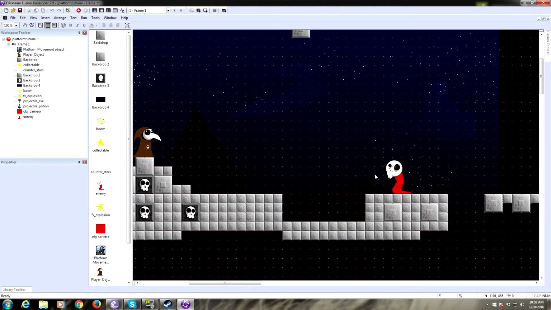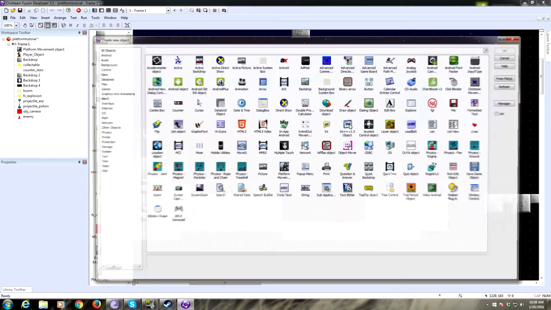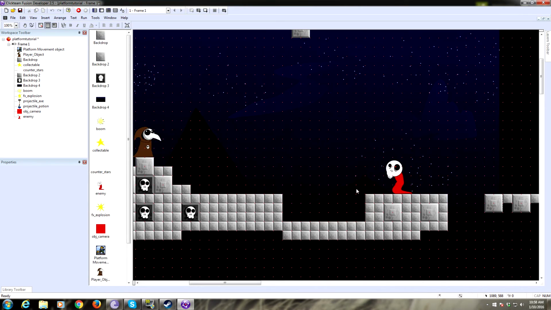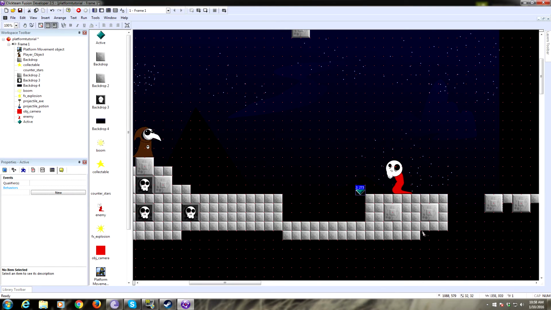And there's lots of ways you could do this. You could give him a bounding box, or have some objects that surround him that check to see if they're colliding with the backdrop, but that's kind of complicated. So we're going to make this really simple since everything is just beginner style here. We're going to create an active. Let's make sure this stays on the grid. We're going to call it, I don't know, turn around.